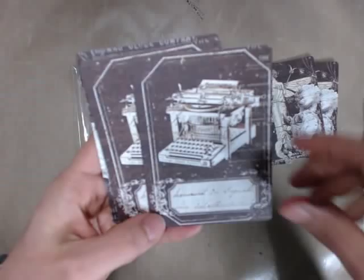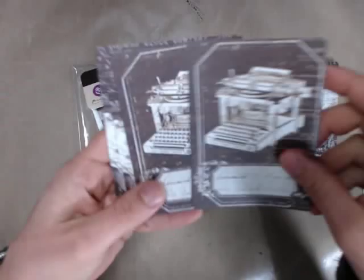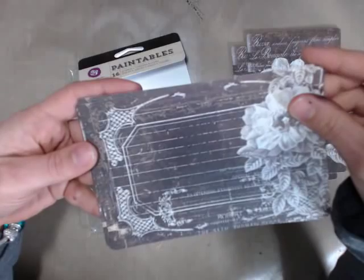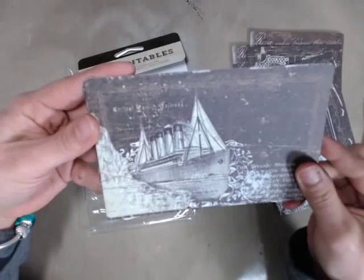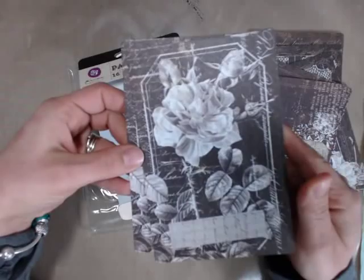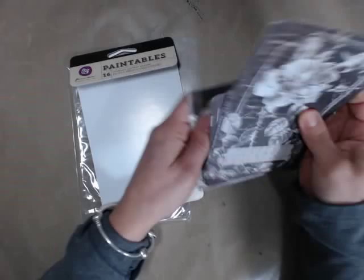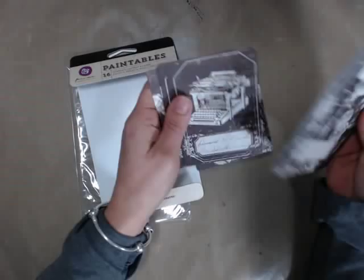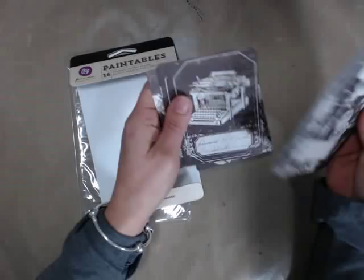Love that typewriter — you can make the most fabulous cards and put a beautiful sentiment right here. These are stunning! I think we'll for sure use these today — at least one of them. The larger format ones are gorgeous too. It's so versatile because you can use it for male and female projects. We're going to talk about all different ways to color these.